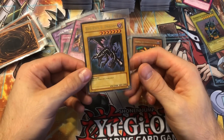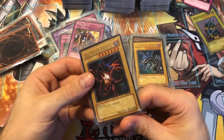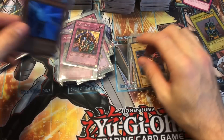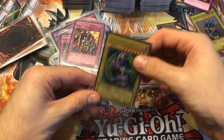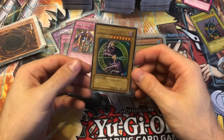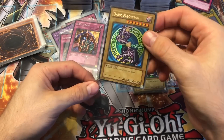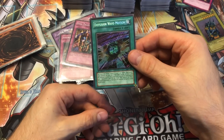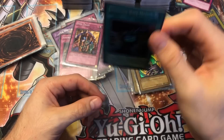And then we got an SDJ Red Eyes and a JMP Red Eyes — pretty cool, let's see if it's in good shape. That looks pretty good. We got a Sui Jin from Metal Raiders, a SDY Dark Magician — pretty classic card, very lightly played. Another one — this one's definitely got some play, I'd give that a played condition. Diffusion Wave Motion because why not — I have so many of these, it's ridiculous. I've got like 20-something. This one's in really good shape though.